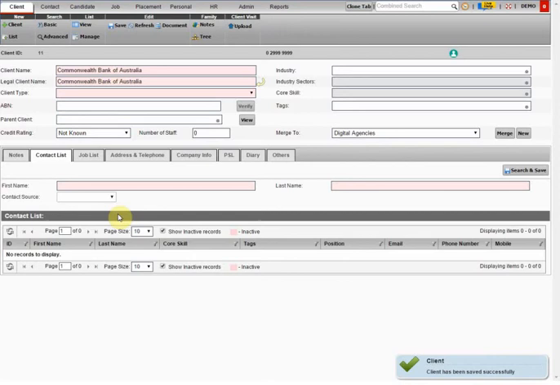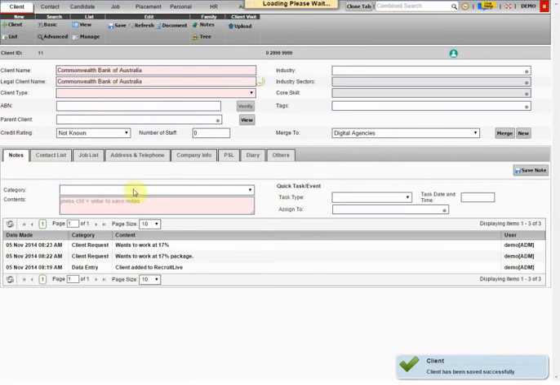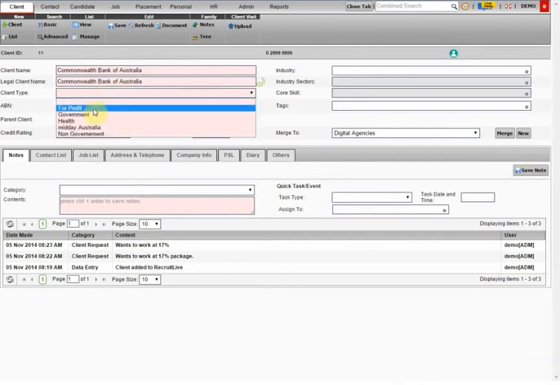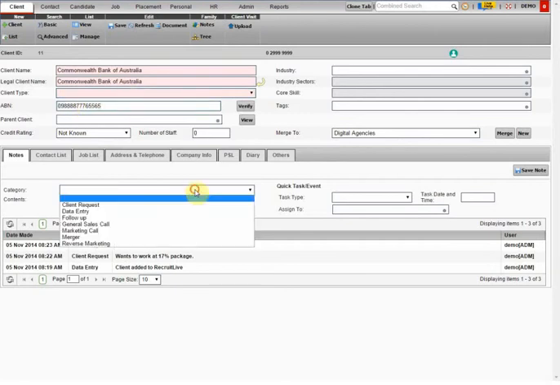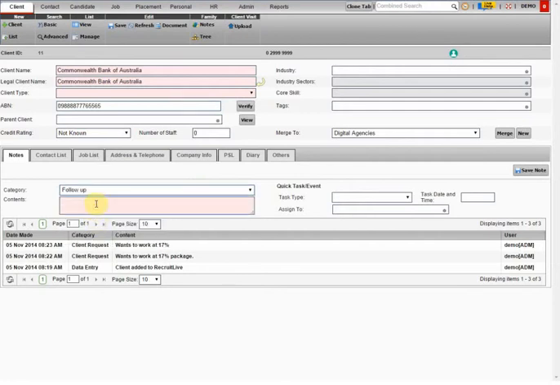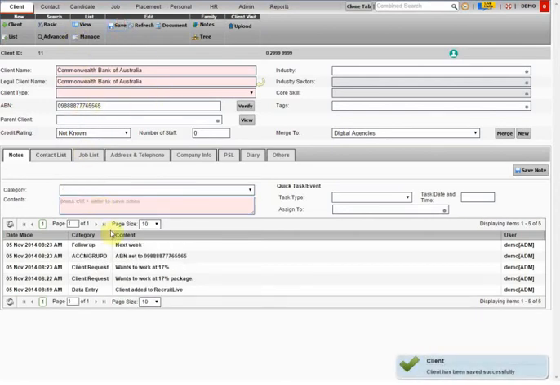So if you were updating both the notes and the fields at the top, so anything below here, you just hit save here to save the notes. If you were filling in information up here, say the ABN, for example, and then you put a note in here, follow up next week, you can just save up here, and it will save both the top and the bottom for you. So if all this information is already filled out, it's a client that you've been regularly in contact with, you just work on the bottom here.